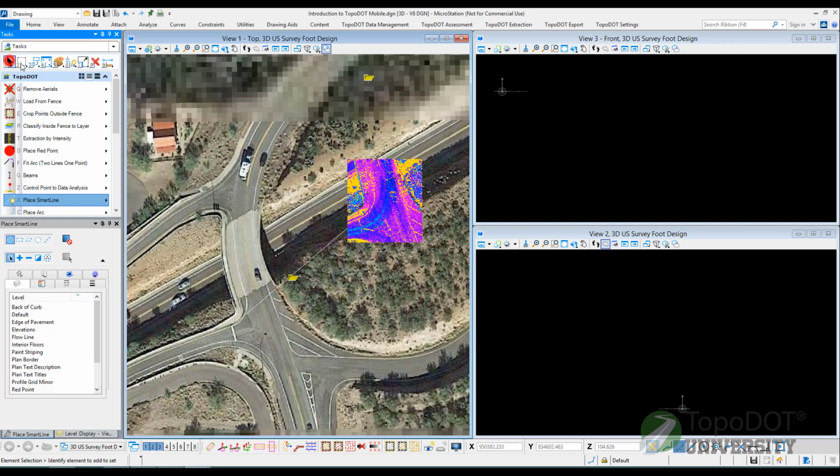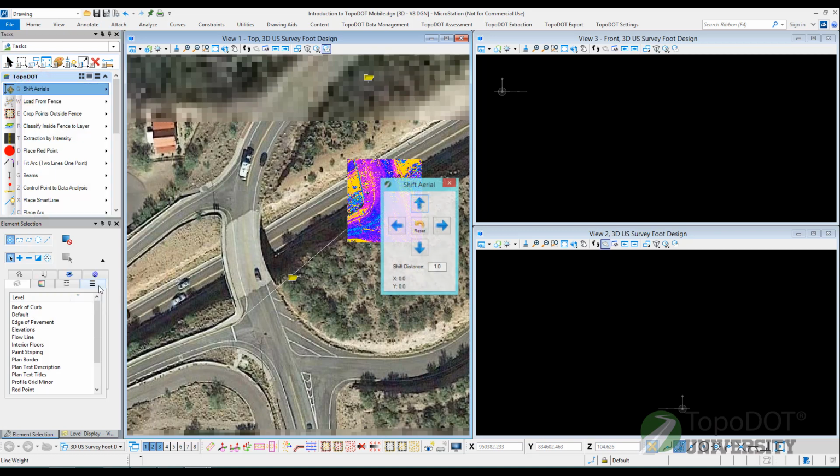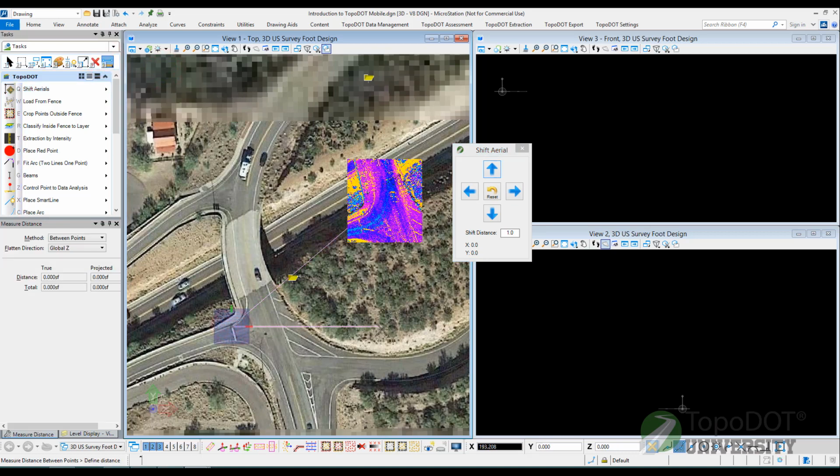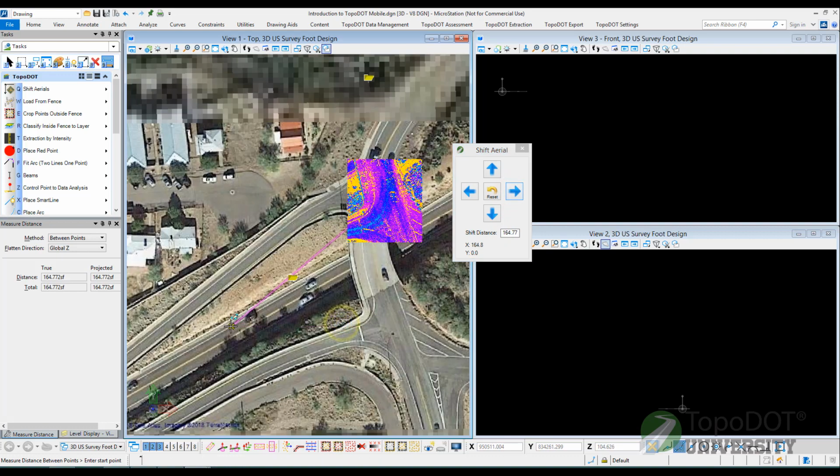Then using that line, I can now shift using the shift aerials tool, and I can do a little bit at a time, or I can measure the horizontal distance, hit enter to snap to the horizontal distance, and that'll be 164.77 to the right, and then vertically, hit enter to lock it, it'll be 138.76.